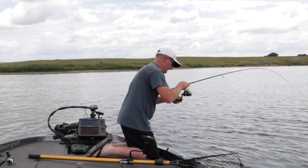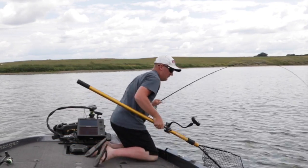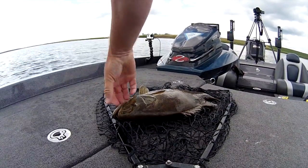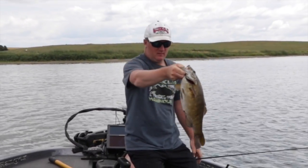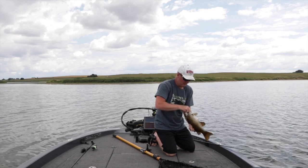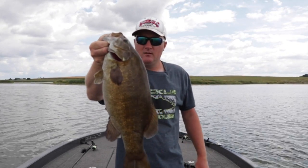Oh, it's a big, giant tank. Holy smokes. Oh, man. Oh, look at this one. Big, giant, brown tank. Drop shot on a rock flat. Look at that. Crazy fish. Got the talons down to keep the boat from floating over the top of these fish. Man, drop shotting. Look at that fish.